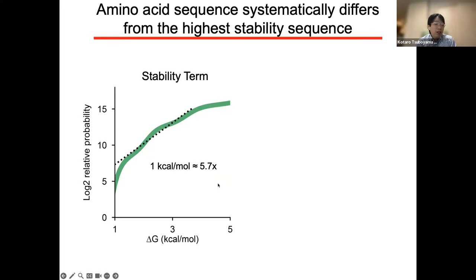Lastly, I'd like to talk about thermodynamic couplings between two or more amino acids. Let's say there are two amino acids without any interaction within one domain — in this case, there are no thermodynamic couplings between them because their interaction has no effect on folding stability. By contrast, if two amino acids form a hydrogen bond or hydrophobic interaction, there should be a positive thermodynamic coupling because the interaction can stabilize the protein. In contrast, if two amino acids cause steric hindrance, there should be a negative thermodynamic coupling because the interaction has a negative effect on folding stability.